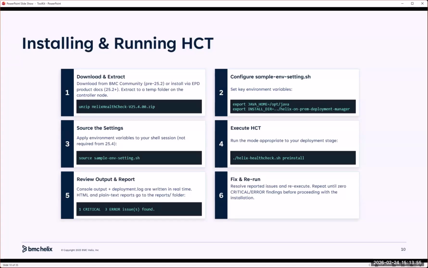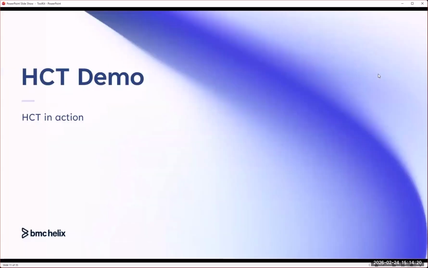If there are any critical errors, have a look at the logs, try and fix them, and then go around that loop. And that's common to the HITT script as well. Run it, check the results. If there are any problems, attempt to fix them. Once you've made those changes, rerun the script. There's no harm in running it again and again and again, and you iterate until you get a clean bill of health, and you're good to go.